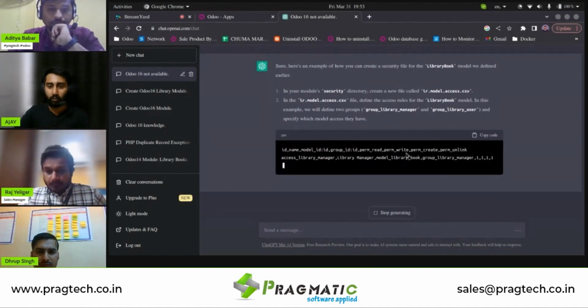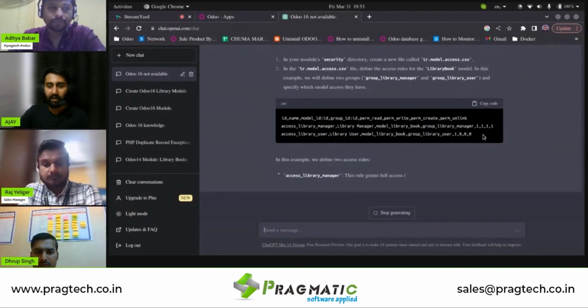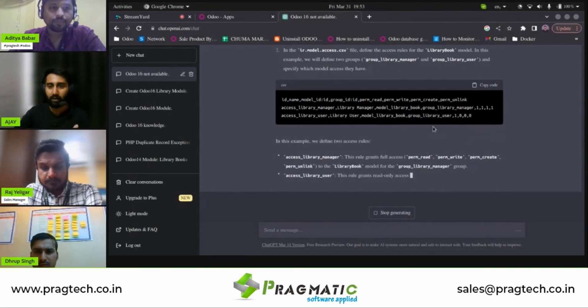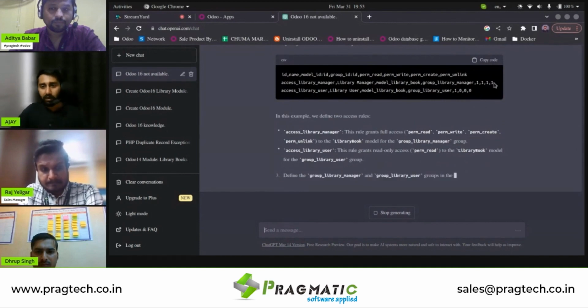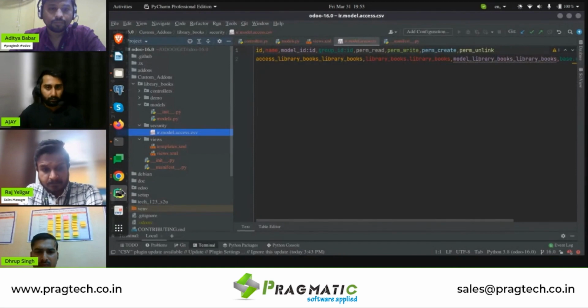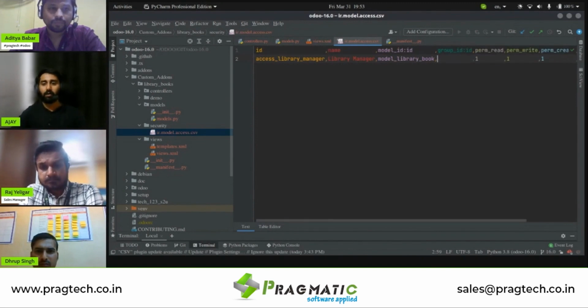Inside that you have to put this. So it has created two securities, one for the user and one for the library manager. Currently we only need one, so I'm putting one here. Also it has defined some groups. We don't need those groups now, so I'm removing that.